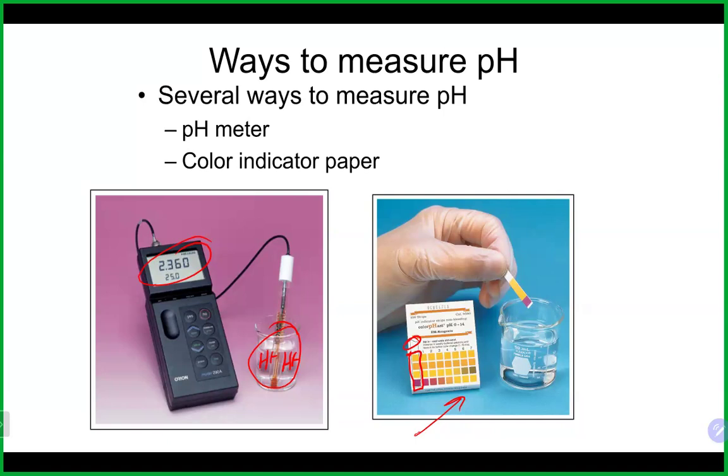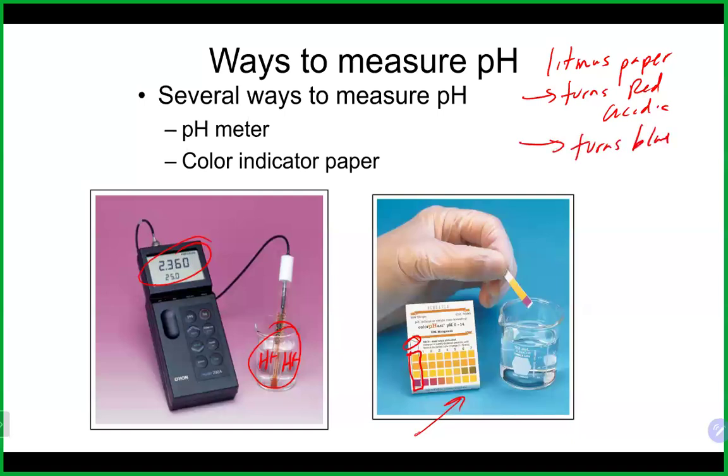Other things that we use sometimes in lab, not necessarily to measure pH, but just to know if something's acidic or basic: I think we talked about before, we use litmus paper sometimes. Basically, if it turns red, it's acidic. And if it turns blue, it's basic. And again, litmus paper doesn't really give you the pH, but it does tell you whether or not your solution is acidic or basic. So sometimes we use that a lot of times where we don't really need to know the pH, but want to know if a solution is acidic or basic.